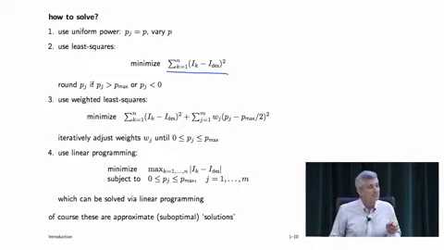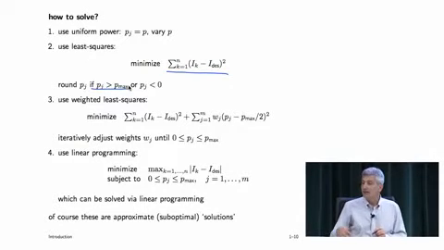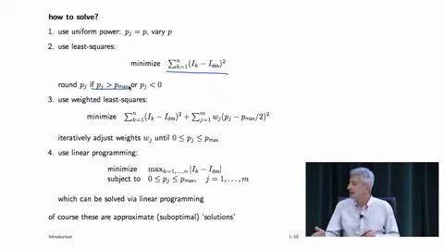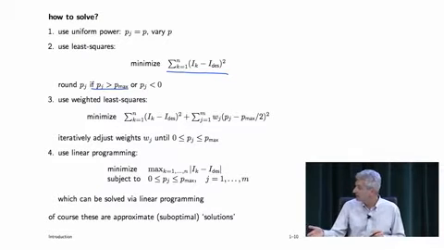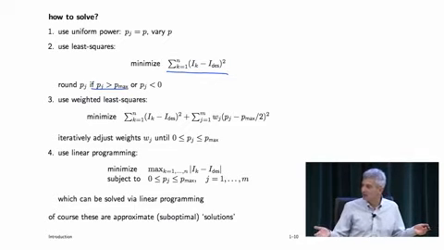Okay, so then you would go into some weird mode where you would do things like this. You'd say, okay, I'll do least squares and get some lamp powers. And then if the P that's being called for in least squares is negative, I'll clip it off. I'll make it 0. I'll turn that lamp off, okay? And if P_j is bigger than my maximum allowed power, if my maximum allowed power is 10 kilowatts and it comes out as 20 kilowatts, I'll just clip it to 10. I'll do as much as I can, right? And if you're lucky, something like this might work, right?